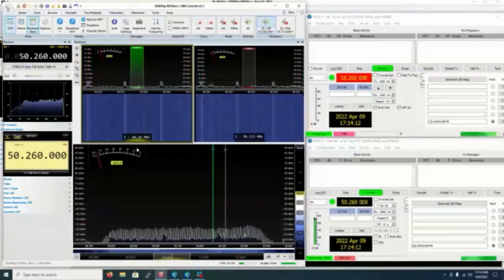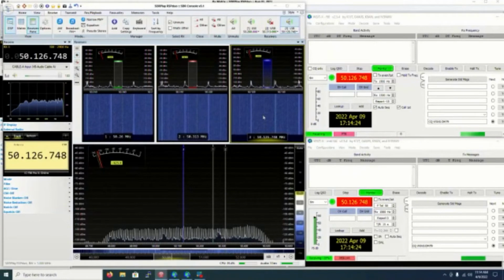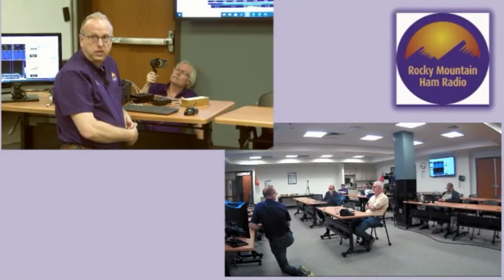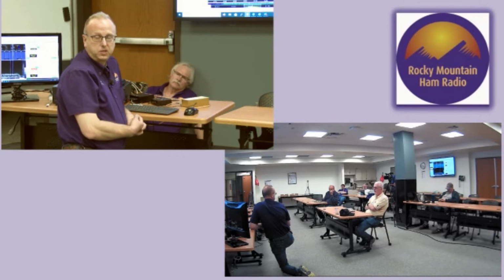I can add a receiver just as easy. And once I add a receiver, I can add another window here and put it on 50.318. And what I would need to do is add another VB audio cable over here and patch that audio to a third receiver, and then take that and patch that to another copy of WSJT. It takes another instance of VB audio cable, no big deal. You buy the package once, you get as many audio cables as you want. And it makes contesting on the digital modes a lot easier, especially if you're using one piece of software. You're not limited to just WSJT. JTDX works very well with this.